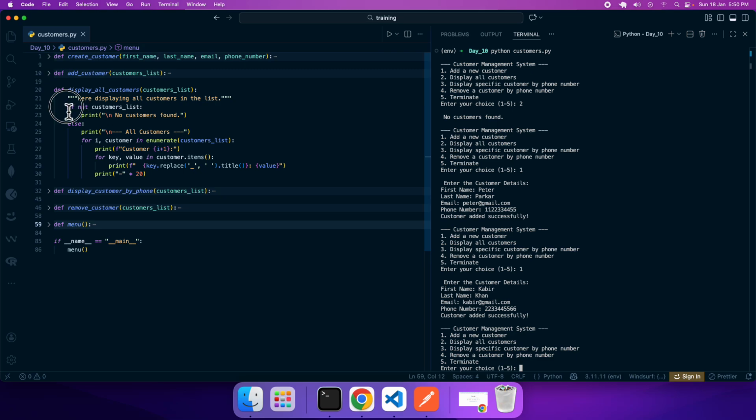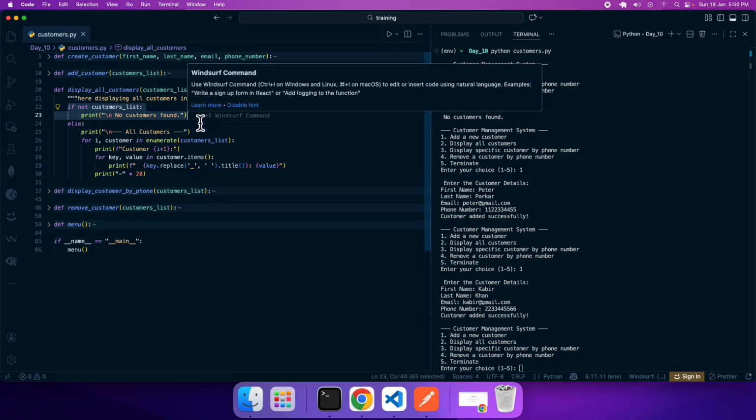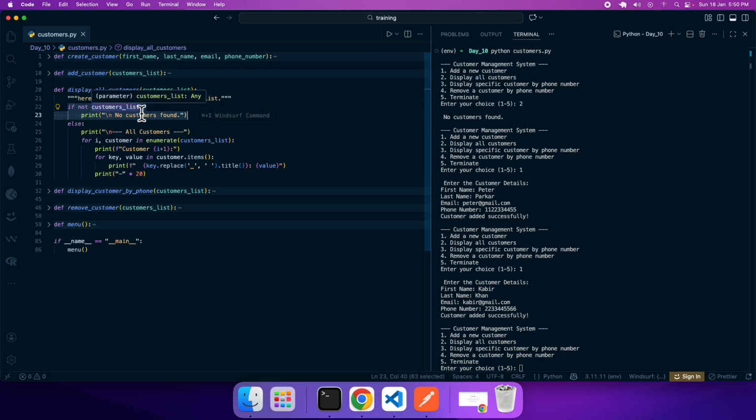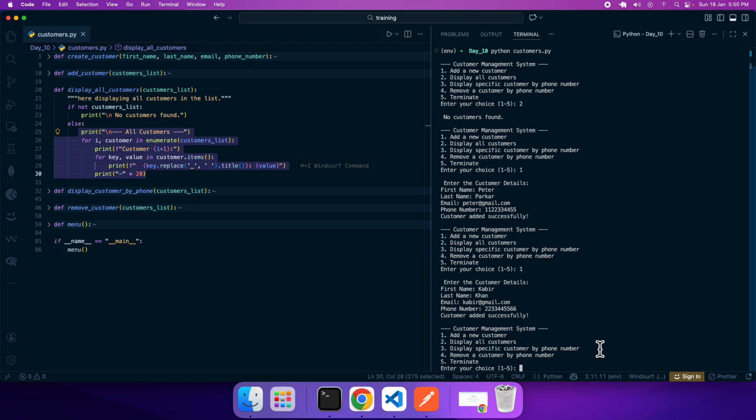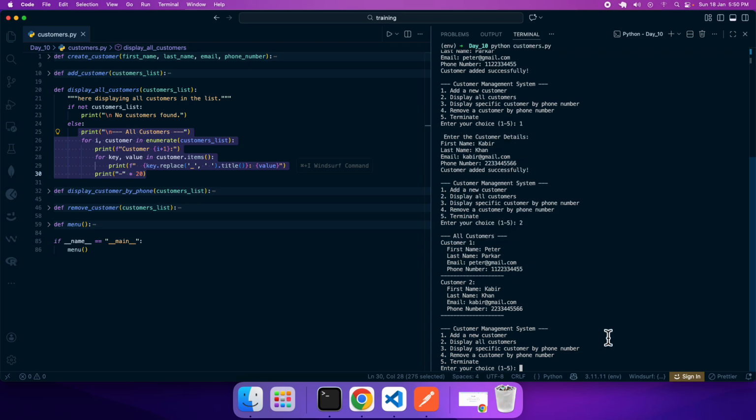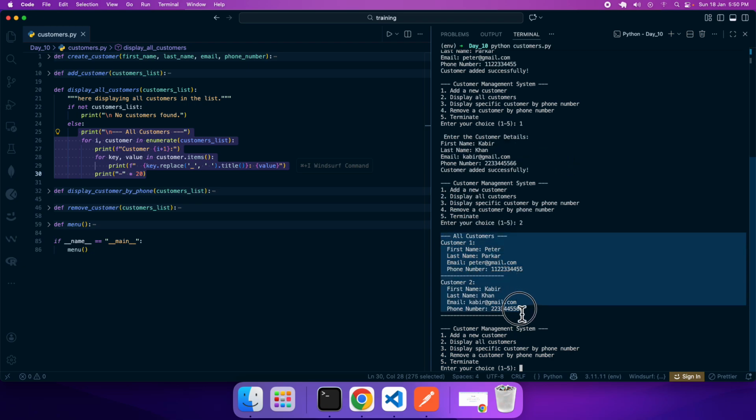So we already saw that this portion is, at least at this point of time, not going to work, because the customer list has already got a couple of records. So for that reason, what will happen? Well, it will come right over here. So let me run the code over here. Option number 2, I hit the enter. As I do that, you get to see very neat and clean both the customers that have been present over here. So how exactly is it working?